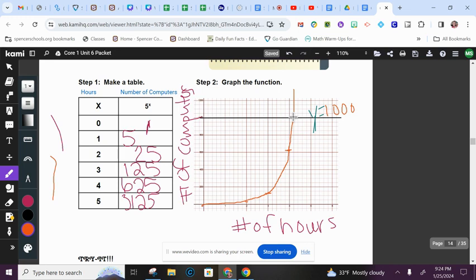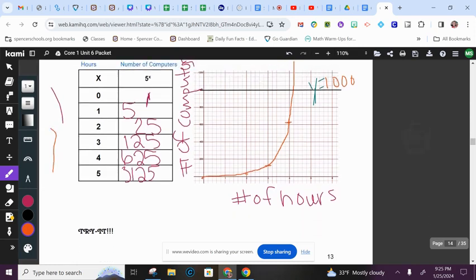Approximately, it said how many hours. So I can kind of look down here, and I know my graph isn't perfect by hand, but I can definitely tell it's going to be past 4 hours, not quite 5. So I would say a little over 4, and it looks like 1, 2, 3, 4, going up by twos, or point twos, 2/10. So somewhere around 4.2 hours.